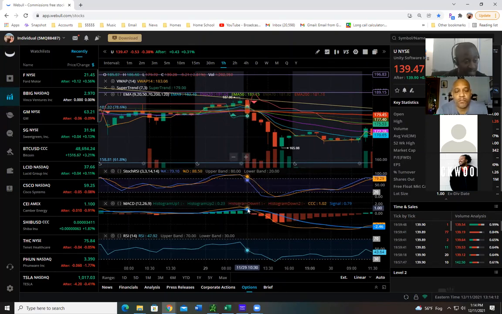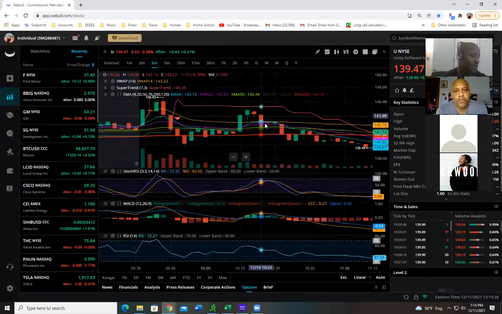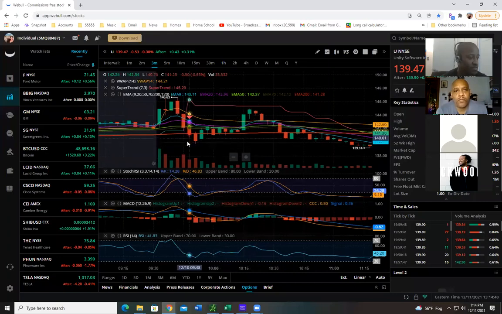The MACD is also crossing to the downside. And then the stock RSI fell off a cliff. It was up here at 65, and then boom, we're down to 48. Right. So all those indicators lined up along with the cross, it's all there. It's all written. You just got to know what to look for. And this is what you're looking for. Now, this happens to be an hourly time frame, but whether it's an hourly or 3 minutes, for day trading, I like 3 minutes.